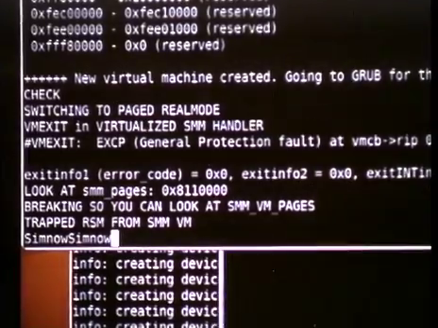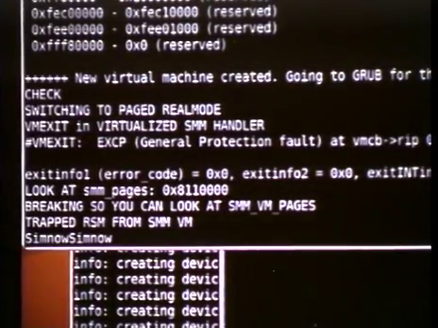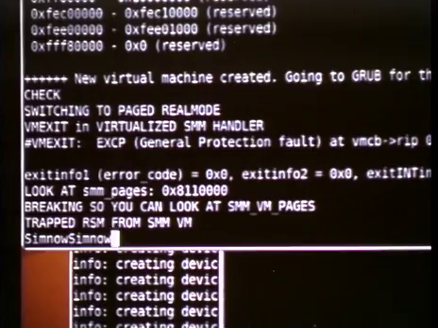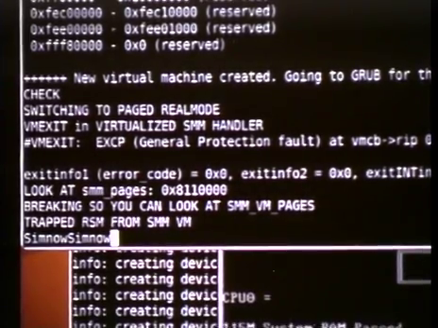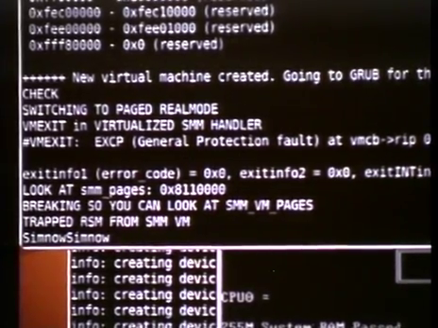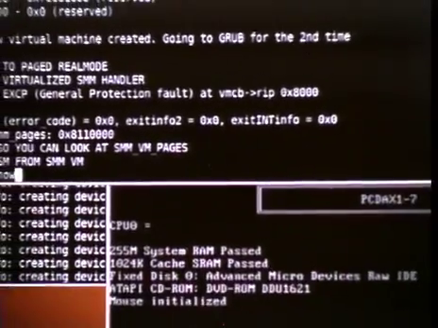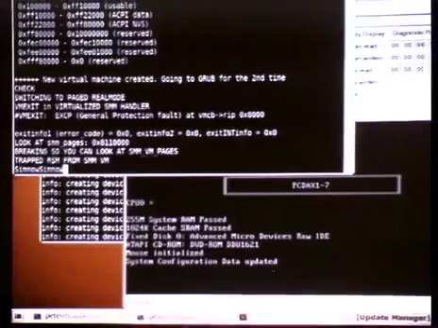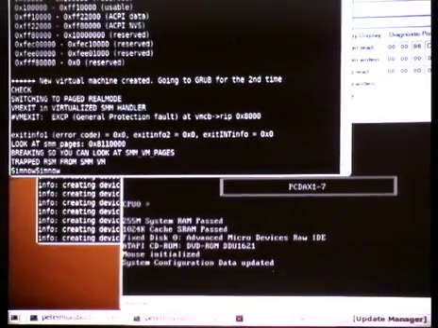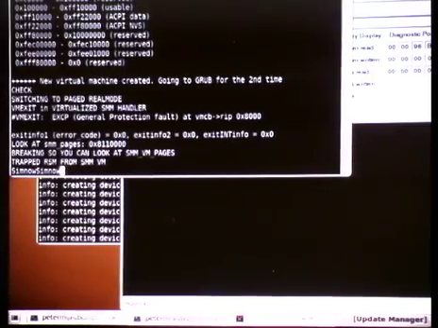I had a modified version of coreboot. The thing you're going to see is that I'm going to virtualize the system mode interrupt handler, but I have a little bit of a bug. I have one bug in my code involving paging and the shadow page table, such that when the virtualized SMM handler runs, I'm getting the general protection fault you can see on entry. I just need to fix some of that code to make that go.